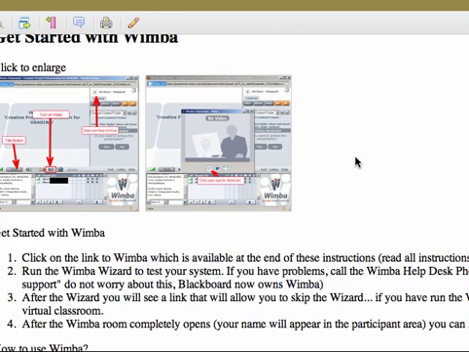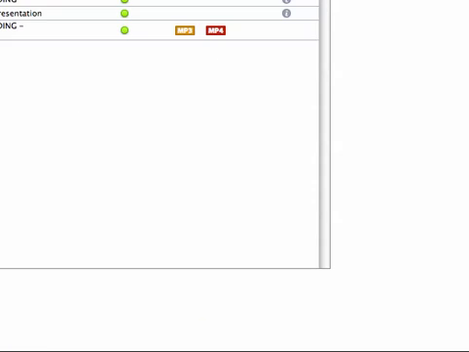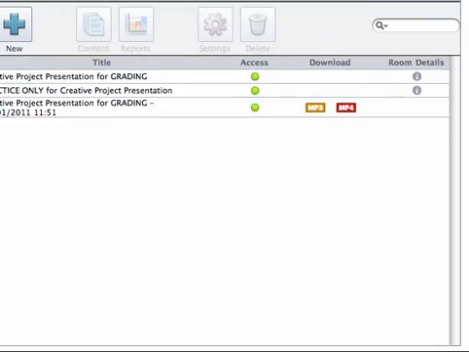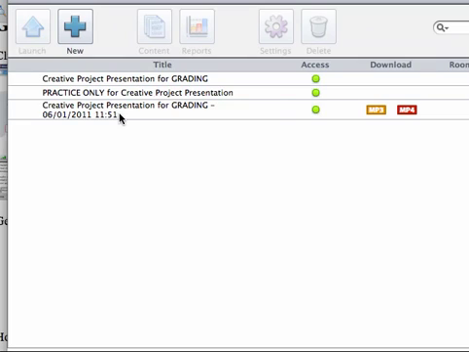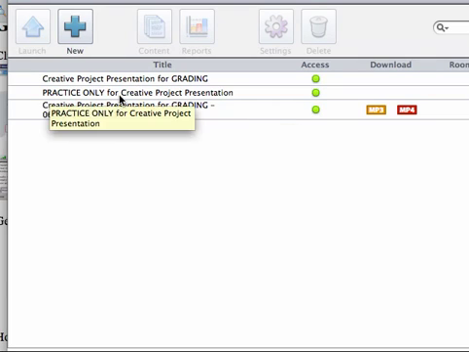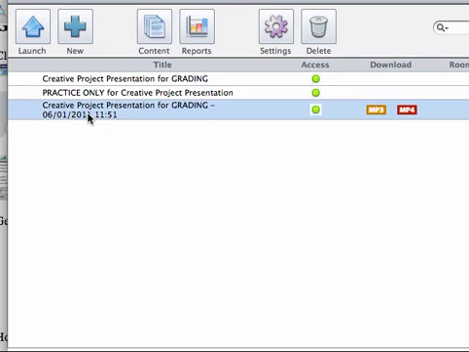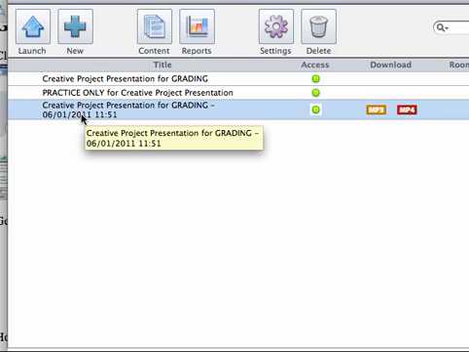So I want to now see what I've created or what I've recorded. And down here at the bottom of the screen, there actually is a link back to Wimba. So you're going to click to open up the Wimba link again. When you enter into that space, you'll now notice that there is actually a time and date stamp recording of your session. And if you were doing practice runs, you will see practice sessions of that. In order to listen to what has been recorded, single click on it again, click on launch.